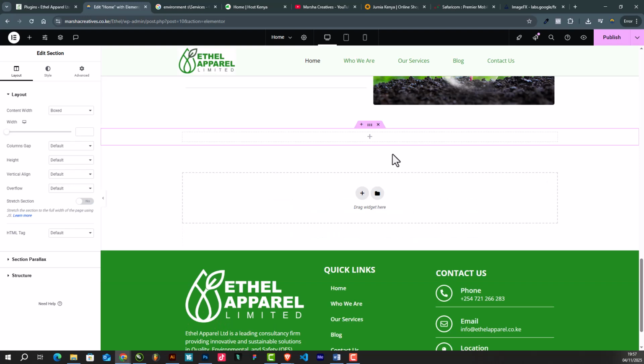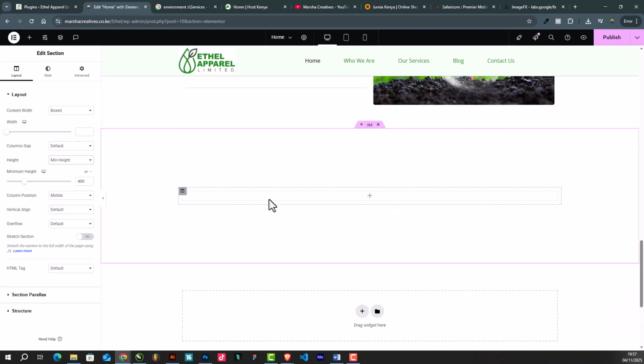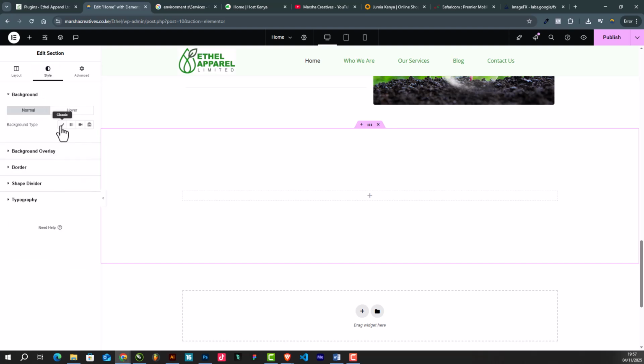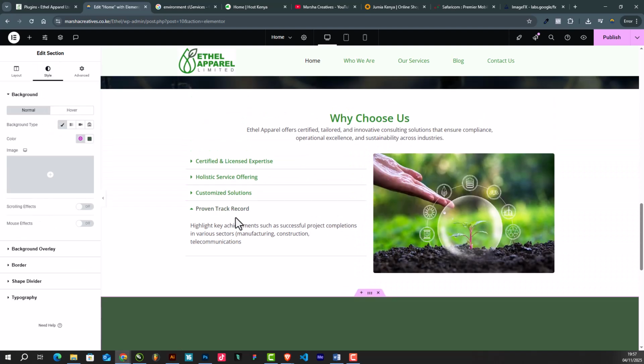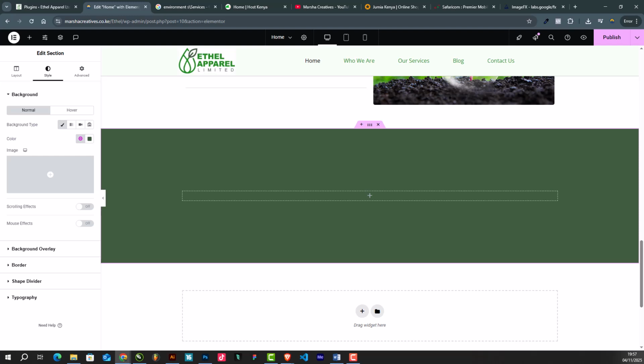So we already have a full section I've created, and for this one, let's give it a minimum height. Just maintain the standard minimum height. Go to style, the background. Let's use our accent color as the background color, and let's bring in, okay, let me just ask ChatGPT to generate a call to action content.